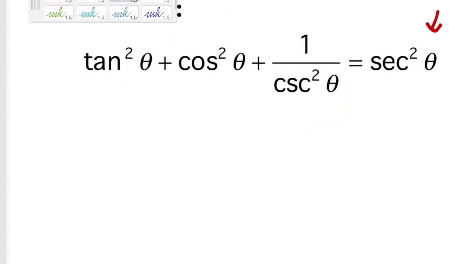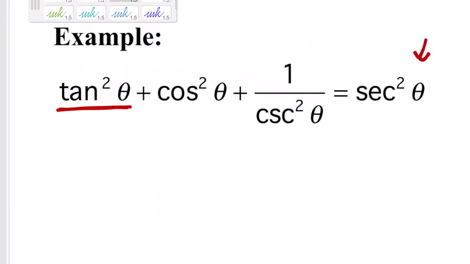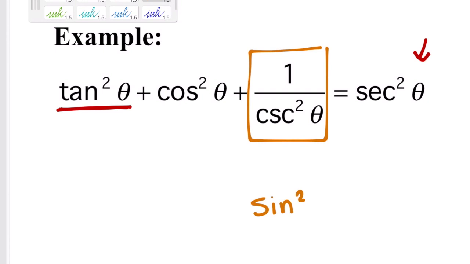Again, first off, I may want to keep this just tangent squared theta since I have that secant squared theta, and I know those are together in the Pythagorean identity. So I'm going to work on the 1 over cosecant squared theta. I know that cosecant is the reciprocal of sine, so this is going to be the same as sine squared of theta. Whether they're squared or singular, their reciprocals work the same way. And then I'm going to leave everything else the same so far.